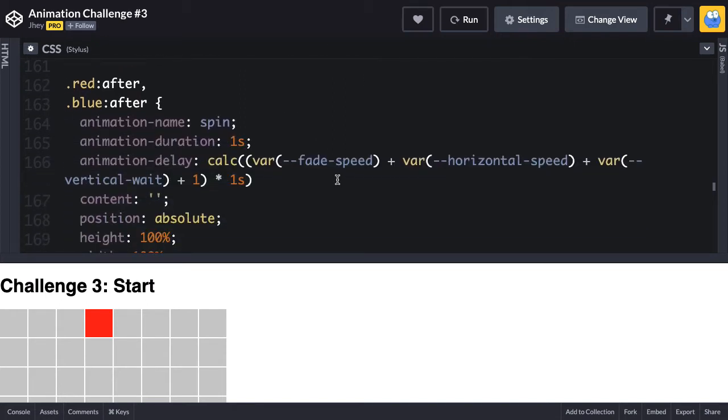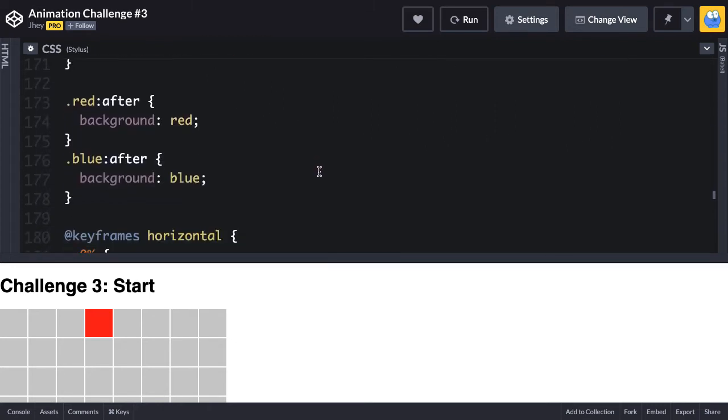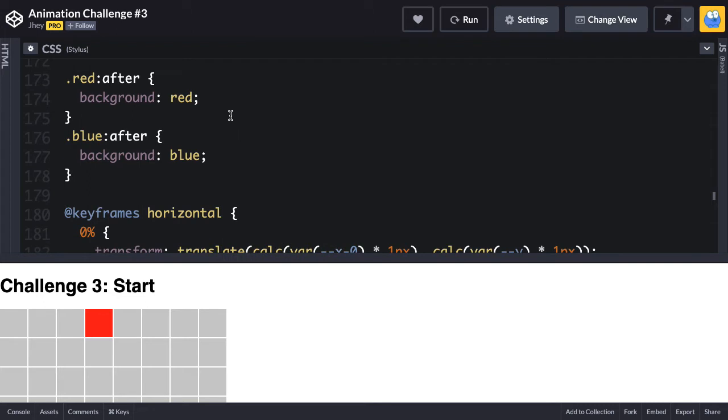And so in here, we have some more calculations for the delay, but where it really gets interesting is down here. You're going to see that he added these pseudo elements to red and blue, okay? Because as I've pointed out, with CSS animations, you don't have independent control over transforms. So some people will choose to nest an element inside of another one, but the pseudo approach works just the same. So he might move the red element and then spin its pseudo elements of after here.